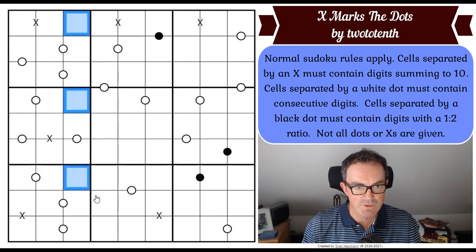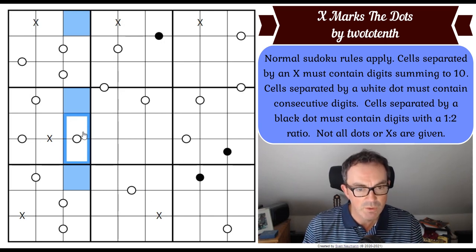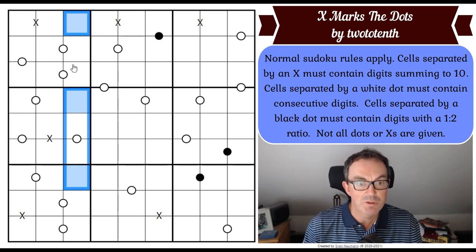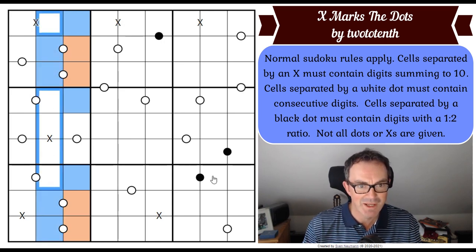How many evens do we expect in column three altogether? The digits one to nine contain four even numbers: two, four, six, and eight. Think about that white Kropki dot — that must have one even number and one odd number. So the four even numbers in column three are contained within these five highlighted cells, and the rest of the column is orange — odd. They are all on white Kropki dots. So now column two is suddenly replete with even digits — those have all got to be even. That is the full complement of even for column two, so all of those squares must be odd.